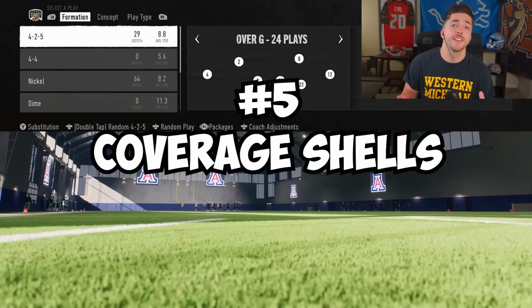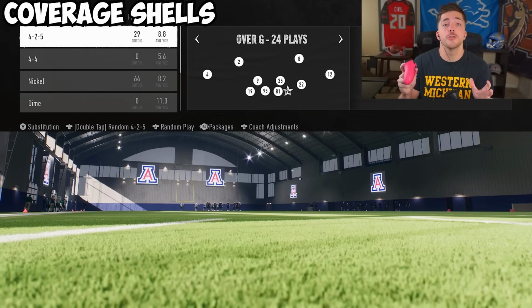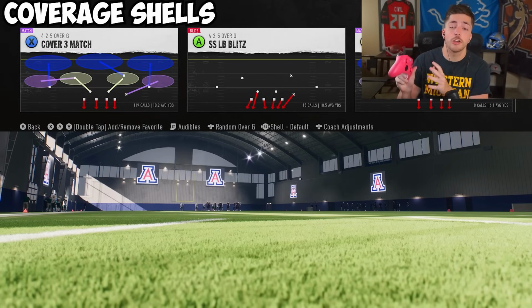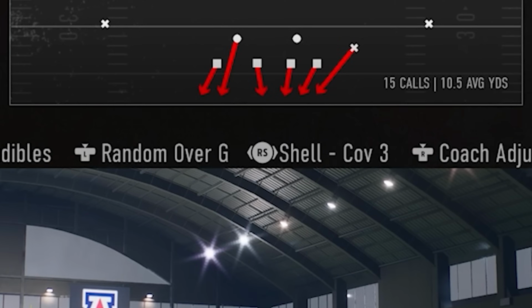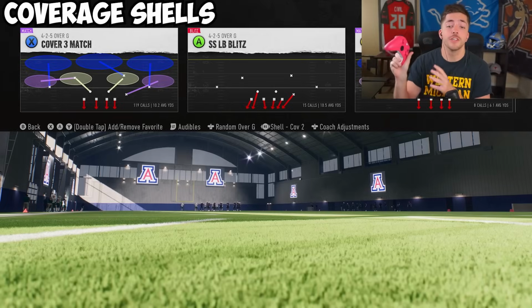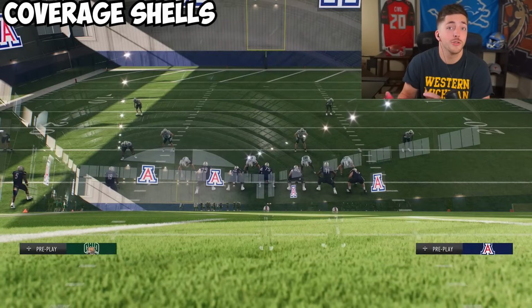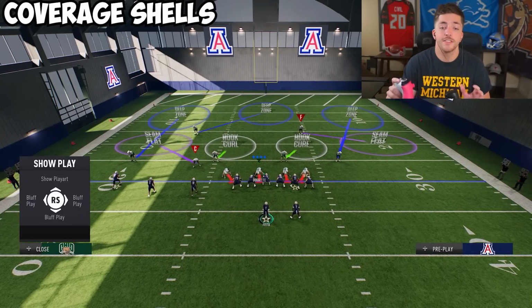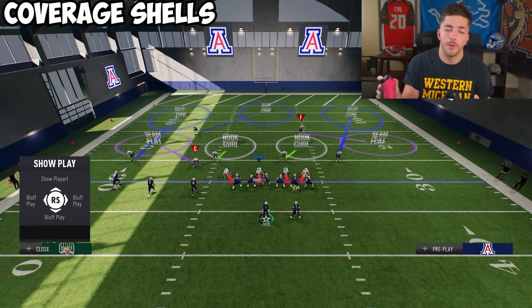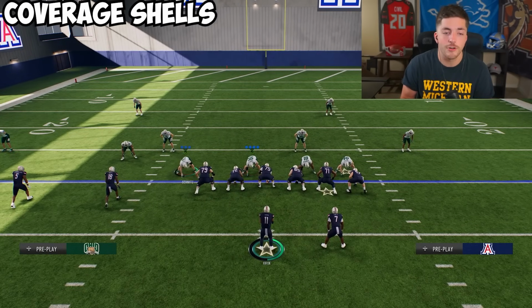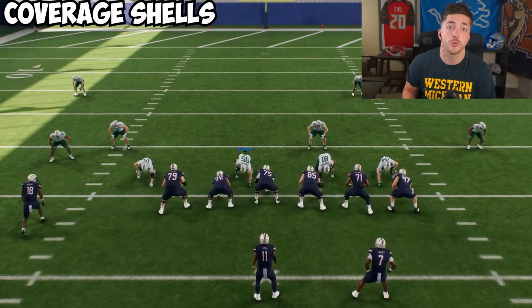So you've probably heard about this idea of coverage shells. And what you're going to do is simply get to the play call screen and use the right stick. Now I'm going to give you a quick rule of thumb. I like to use the cover 2 coverage shell because that's going to give you 2 high safeties and make your defense look relatively the same. I like to do this if I'm running a zone coverage. See here, I'm in a cover 3, but I'm showing that cover 2 coverage shell, and they won't ever know. And it's going to keep everything looking relatively the same, regardless of what coverage we're actually calling.